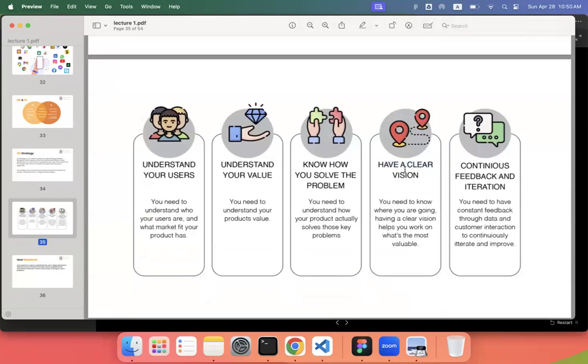Users are not using it, it's not addressing their concerns, you haven't done any research, and the competition is very good, so you don't have a chance to compete. You realize all this only after launching. That is not the way to go.